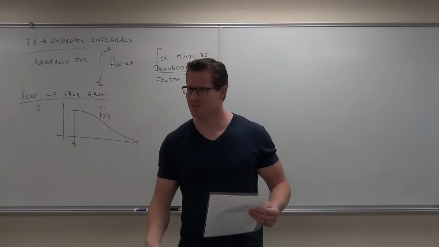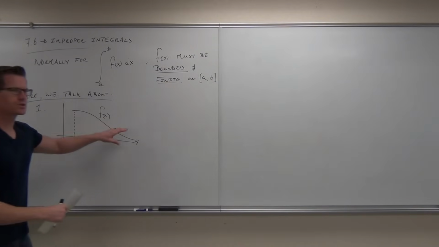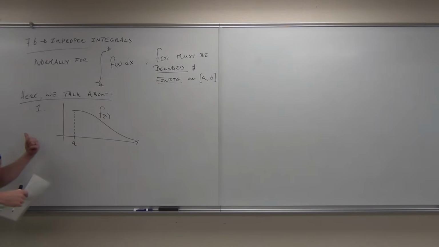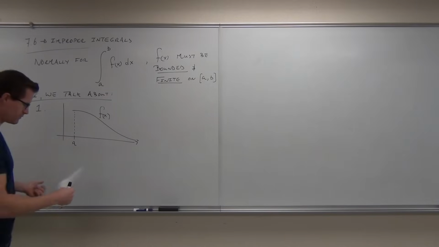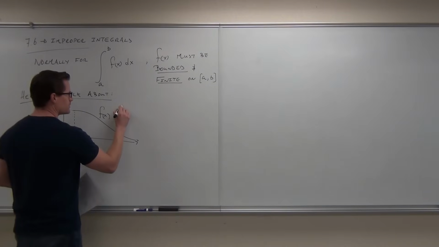Do you guys get the idea of an improper integral? It's not finite, it's going forever. And likewise, I could go to negative infinity if I wanted to. So I could go this way. But this case is going to cover both of them. Or case number 2. So case 1 was the interval is infinite.